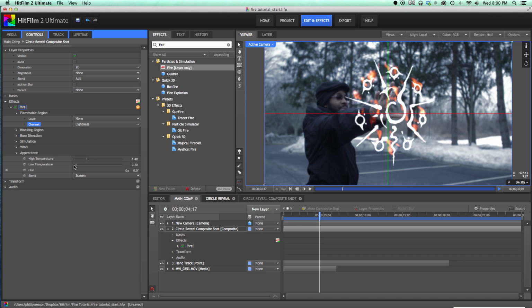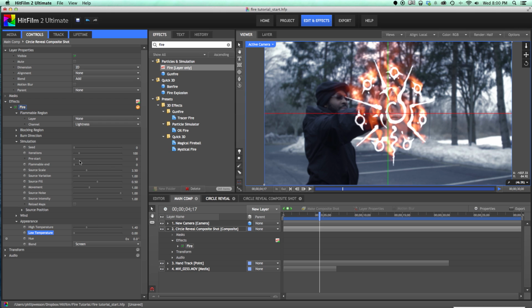I'm going to just mess around with this and get it to look like what I want it to look like eventually. So you can see it's going to come up here, and you can play with this however you like, because every single version of this is going to look a little different. I usually like to have a low scale and add some variation, just to make it look a little bit more exciting. But right now it still has that big white design here, which isn't really what we're going for.